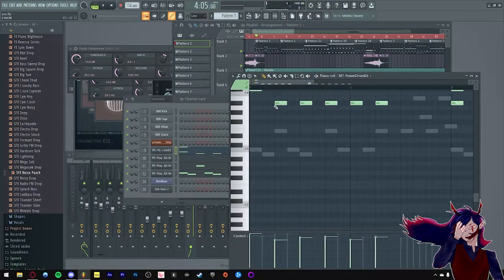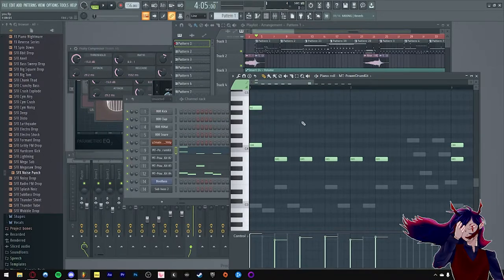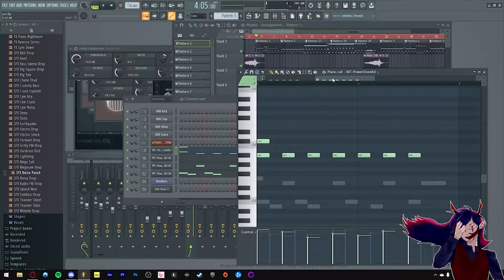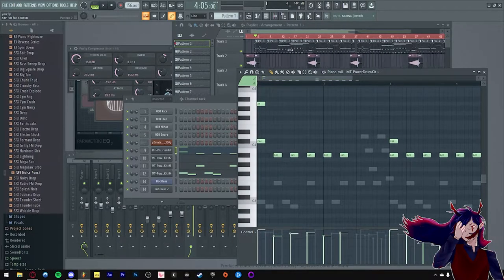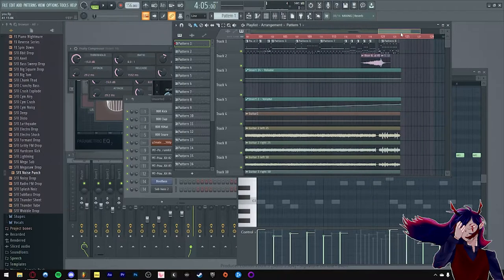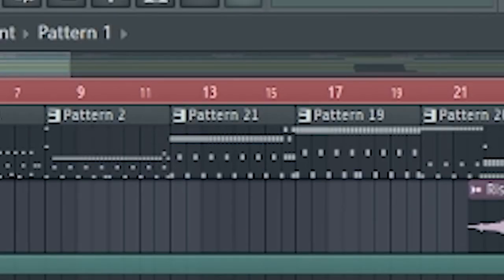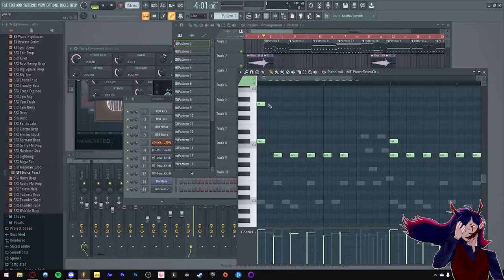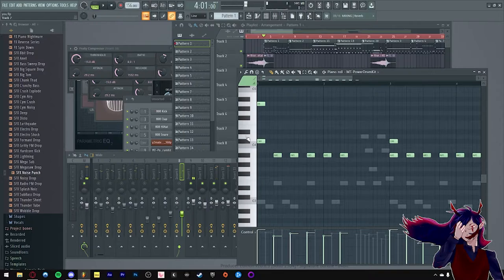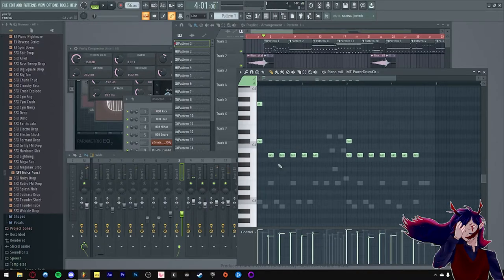So what I did is I just programmed it in the piano roll in FL Studio. This is what it looks like. There's a lot of patterns here. I made like, I don't know, 21 I think. Yeah, 21, it says right here. So this is how I copy the drums. What I did is I just wrote the drums here.